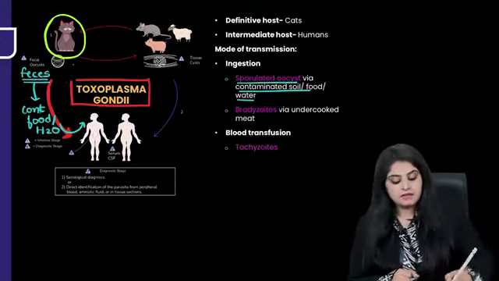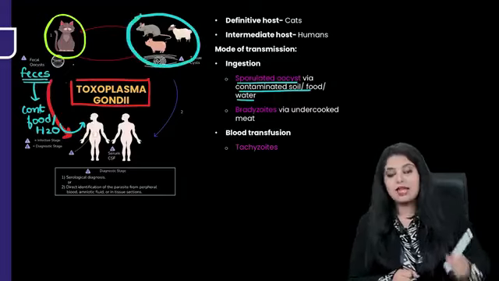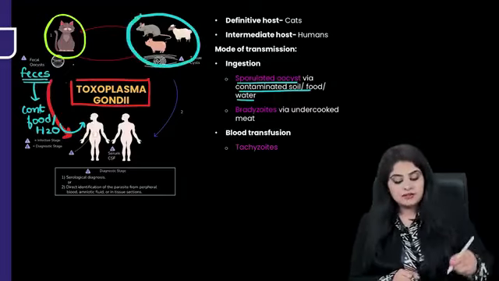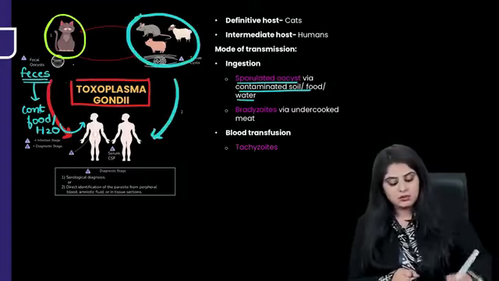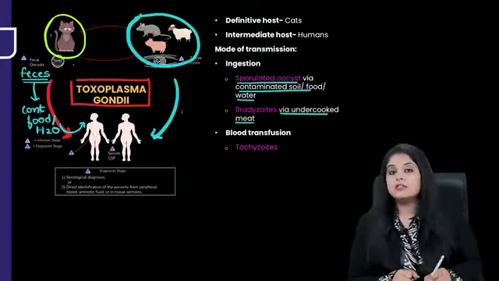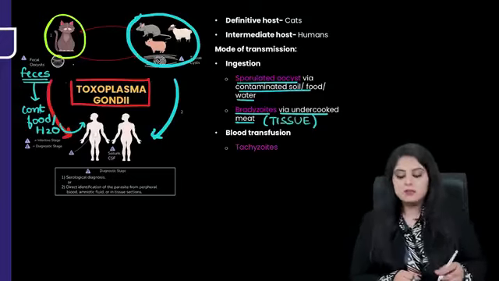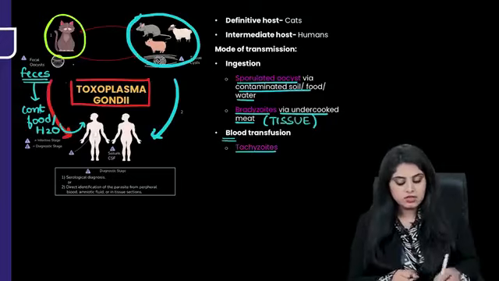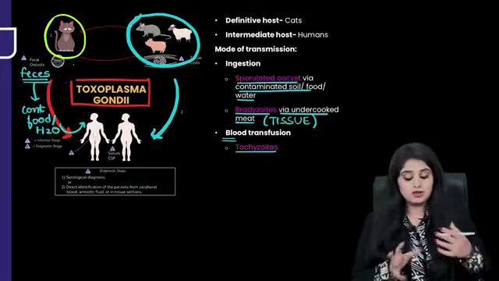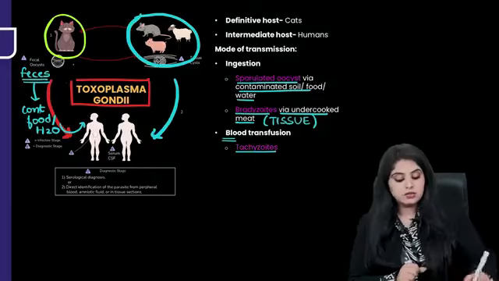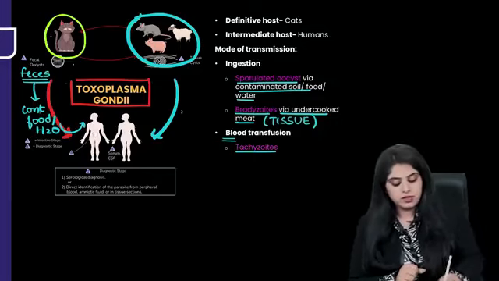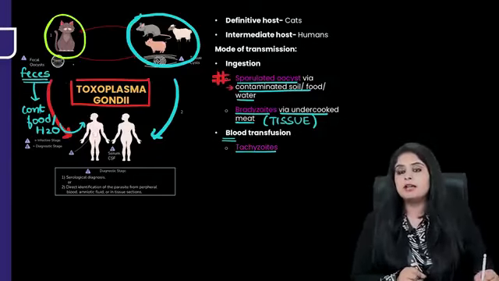On the other hand, because there's a life cycle happening amongst animals also, if we end up eating any undercooked meat, what is going to come? It is going to be the bradyzoids. Which form is present in the tissue? Bradyzoids are in the tissue. However, if the same thing comes to us via blood transfusion, then what shall come to us is the tachyzoids. How am I going to learn it? First, learn the sporulated oocyst. Sporulated oocyst is going to come via contaminated soil, food and water.